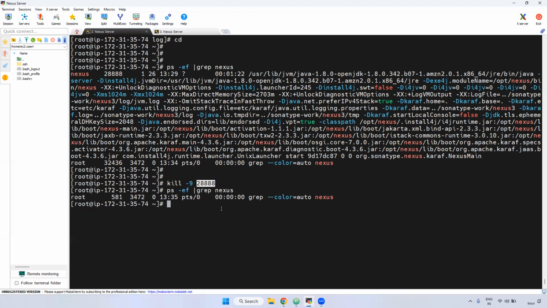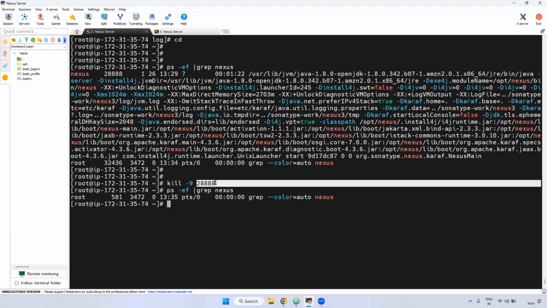Using the ps command, you can check whether a particular process is running or not. If you observe here, I checked the Nexus process. It is running. Nexus is the user. This is the PID, process ID. This is the PPID, parent process ID. If you want to kill the process, you require the process ID, PID. Using kill -9, I gave the process ID.